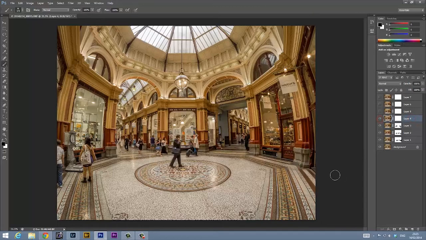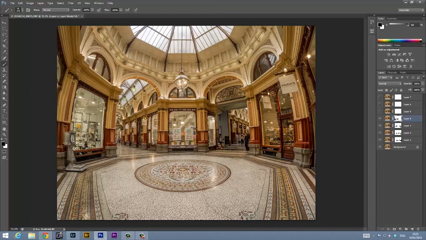Go up to the next layer, activate it. You see this time this layer's taken care of this. Oopsie. Just ensure that the mask is selected. We can get rid of this person here, this person over there. Let's get rid of all this over here. Probably just keep that over there. So this has predominantly taken care of most things.